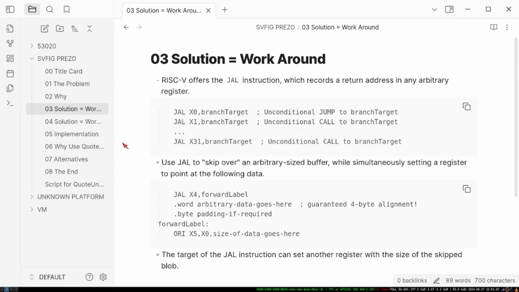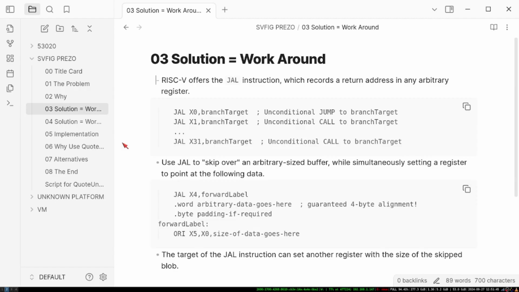That being said, it is nonetheless still useful to have inline constants, data structures, that sort of thing, using this approach, right? So what we can do, like in the example here, is we can branch to a forward label that takes about a clock cycle or two, pipeline flushing notwithstanding, and at the same time we're loading register X4 with the quote-unquote return address, if you will, from that instruction.